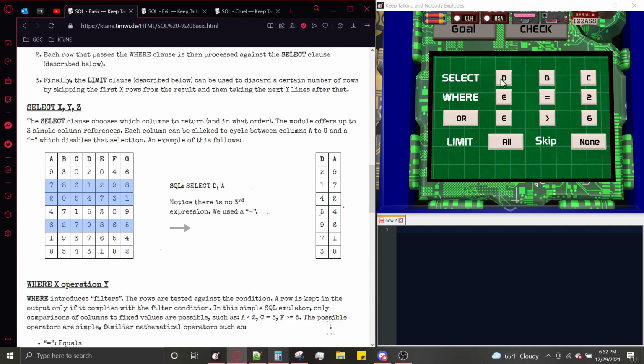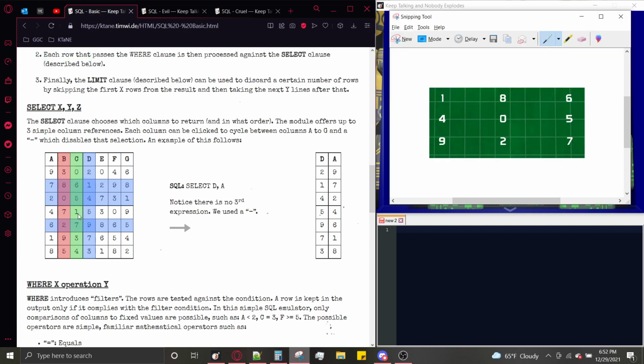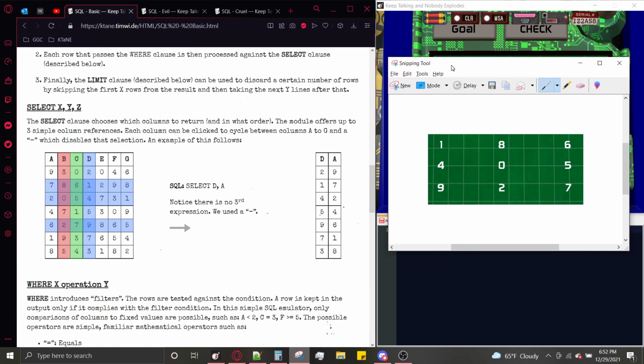And because of the select in the specific order that we have, it's going to recognize the delta column, then the Bravo column, then the Charlie column. It is going to recognize the rows from top to bottom. You can never reorder the rows, but you can always reorder the columns. You can make the module ignore rows. You can also make the module ignore columns by only selecting which columns you want.